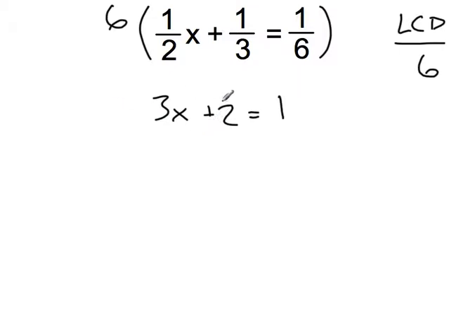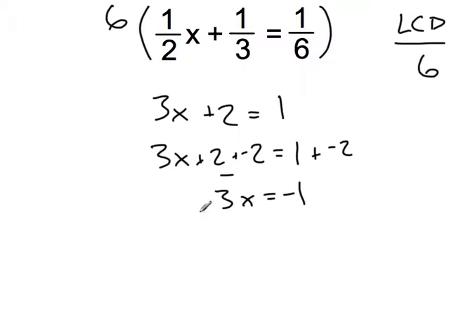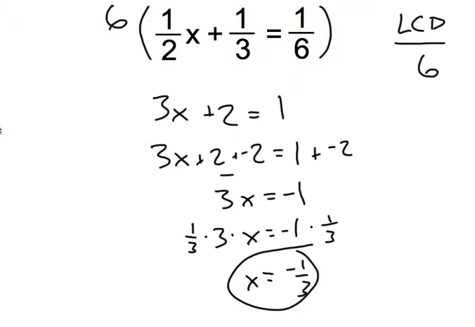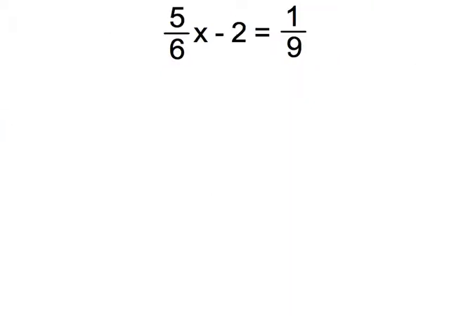I'm going to solve this using the addition property of equality first. 3x plus 2 plus negative 2 is equal to 1 plus negative 2. So I'm going to use the addition property to cancel out that floating 2. So we get 3x is equal to negative 1. And then I'm going to multiply both sides by a third, because if I multiply the left side by a third, I get just x is equal to negative 1 times a third. So this becomes x is equal to, and negative 1 times a third is negative 1/3. There's my solution.